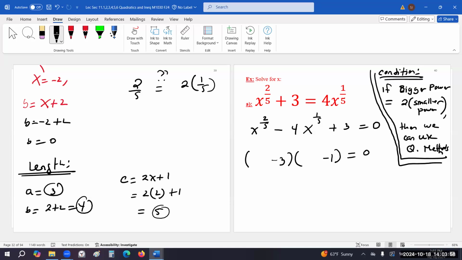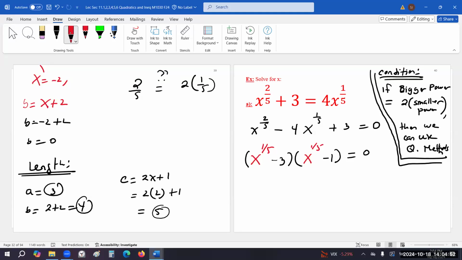The one with the smaller power. Because if you observe all the previous factoring, we had x squared as our first term, but when you factor, we actually use the smaller one. Why? Because if you FOIL them out, you get x times x, which gives x squared, the bigger one. So we follow the same method: we always use the smaller power in factoring. If you FOIL this out, you get x to the 1/5 times x to the 1/5, which turns into x to the 2/5, because you add the exponents.